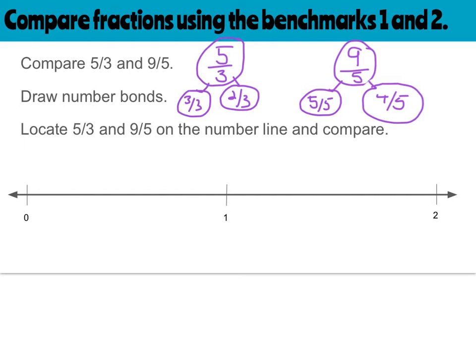All right, so 5/3, which is the same as 1 and 2/3. So I need to start at 1 whole, and I need to move over 2/3. I could do my dashes and break the whole thing up into thirds, but I don't have to. I can just plan to make sure that I have a distance that's about 1/3 away, because 2/3 is 1/3 away from the next whole. So this mark right here represents 5/3, or 1 and 2/3.